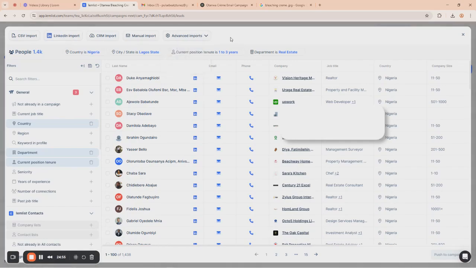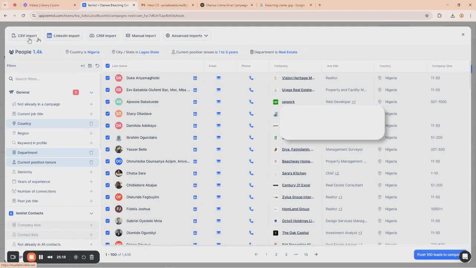Now, if you want to import from an existing list of emails, click here. However, if you want to import from here, click here, just click on this. You see where they say push here, and you're okay. But me now, I want to import from my existing list that I have on my laptop.